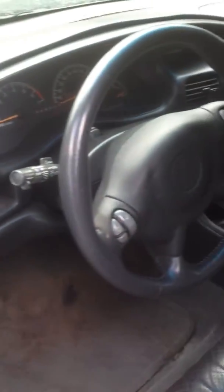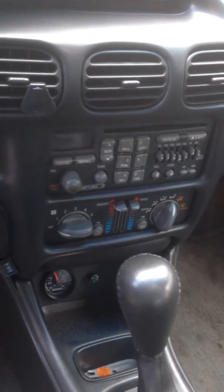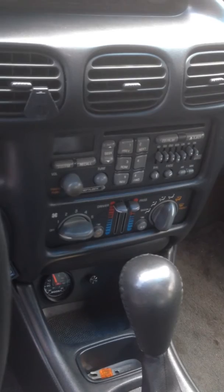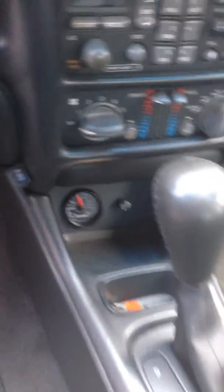Here's the interior of the car. It's all stock except for the fact that it's got new speaker replacement. It's got Hertz component speakers, so I've got the separate tweeters and the mid-range woofer down there. And then the 6x9s are also the Hertz components as well. I went ahead and put the OEM deck back in it. I had a Denon unit in it, but I put the OEM one back in because I wanted to use it in another system. It has a boost gauge on it, which is not stock. Other than that, the interior's good.